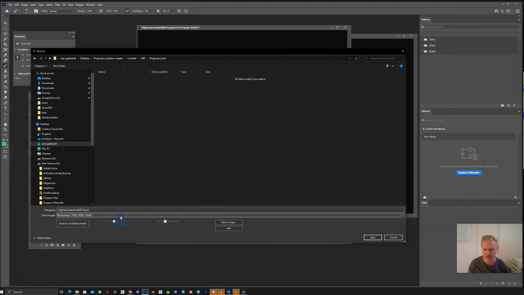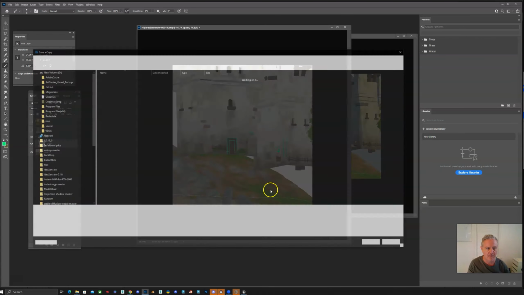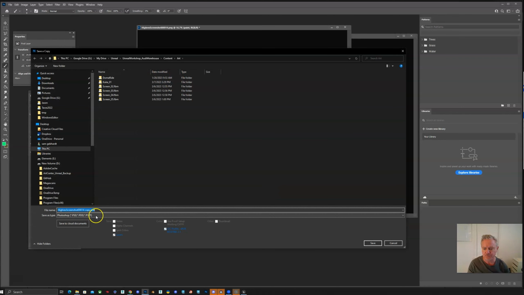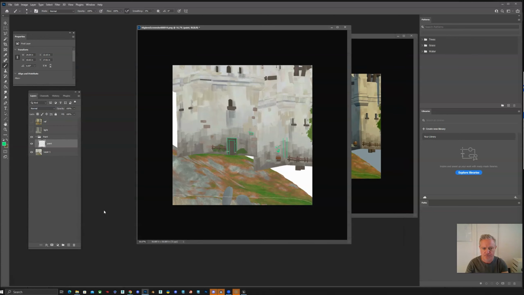You can just save a JPEG, it's fine. We'll call this projection test 2 or 3. I'd suggest using underscores. Unreal technically can use spaces now, but sometimes it's weird. And then we'll make sure that this is our color pass.